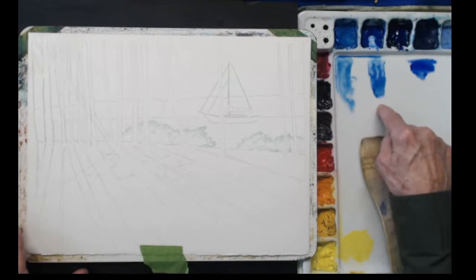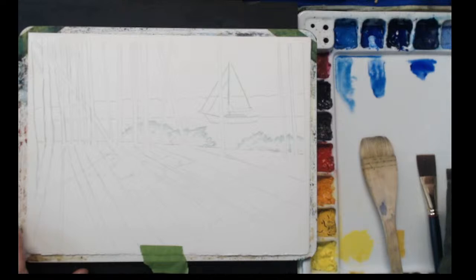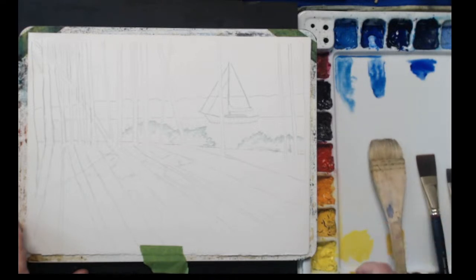Cobalt Blue and Ultramarine Blue Deep, and I'll be using a little bit of Payne's Gray. And down here I'll be using yellow lemon, and a little bit of yellow ochre, and maybe a little bit of Hooker's Green. So let me go ahead and get started here.